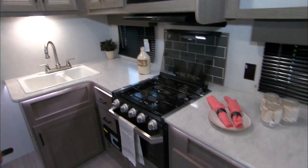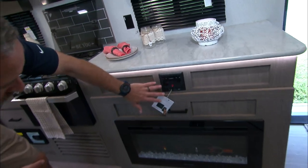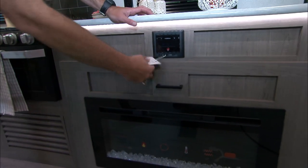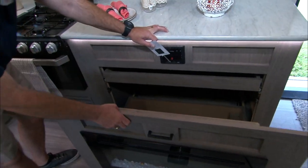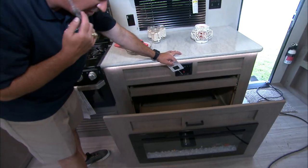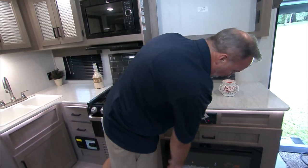Right underneath we have our Furion AM/FM command center. This is also dual zone so for the speakers outside you can control it here. You'll notice you've got USB and HDMI connections. Lift this up and you can see the storage that comes out right behind the fireplace — a great hideaway spot for things like the Girl Scout cookies you don't want somebody else to have. The kids won't know. It's behind the fireplace.